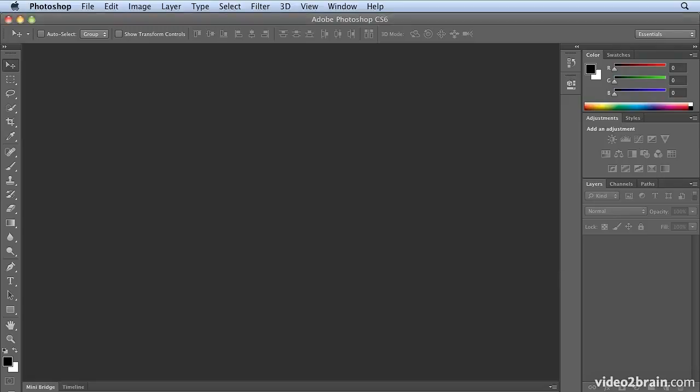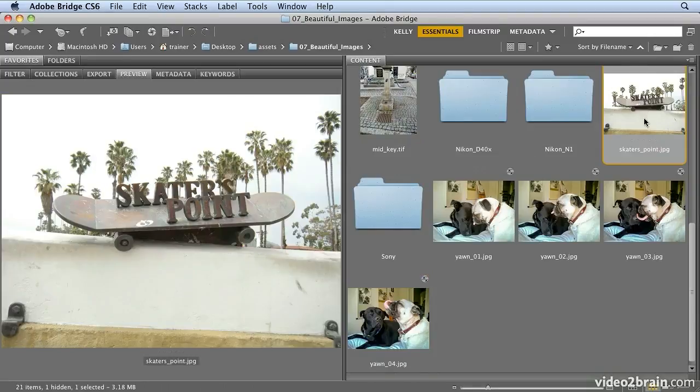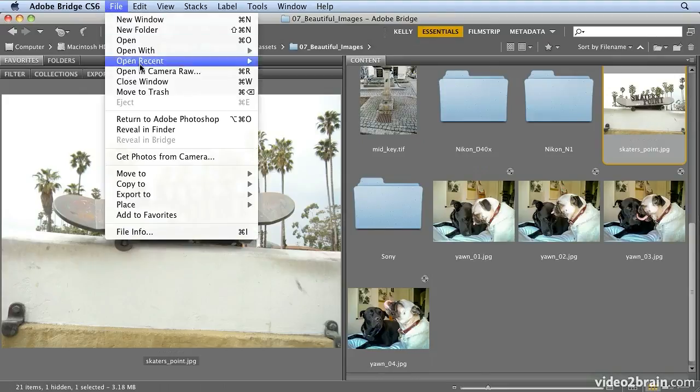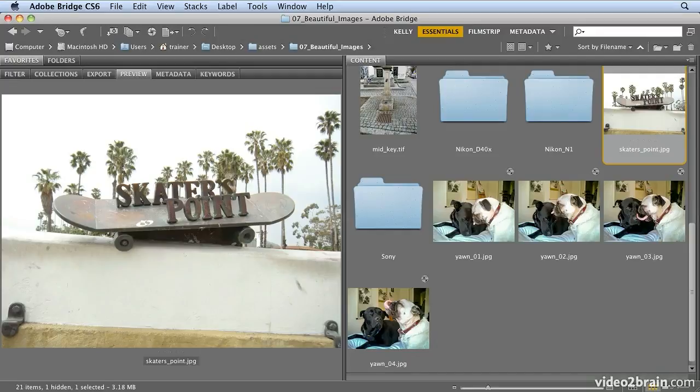That is my overview of using Adobe Camera Raw, and I'll flip back to Bridge so you could see it. Adobe Camera Raw on any shot. You click on something that was shot with your point-and-shoot camera or even your cell phone, and choose File, Open in Camera Raw, so you get all of the tools that the high-end photographers have been using for years. I'll cancel this, but you can play with another image on your own and see how far you can come with just a few moves of the dials.